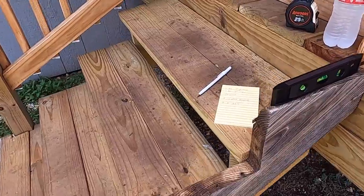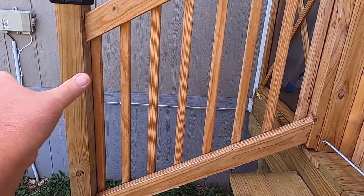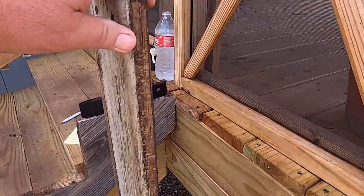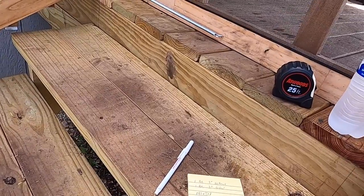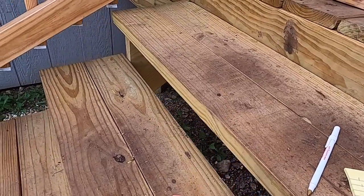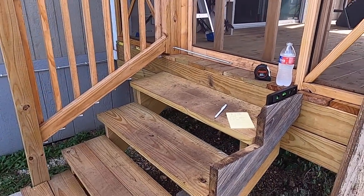Right now I'm making a list: some screws, two five-step runners, and two eight-foot two-by-fours to extend the banister down. I'm going to reuse the banister insides and just spread them wider. I'm trying to figure out this wood — it's an inch and a half by five and a half, the old step boards — and I'm afraid they're going to bow, so I'll probably go with the same type of lumber. I may get a couple extra pieces to fill in this gap, or I may be able to reuse these if I put the runners back in the same location.